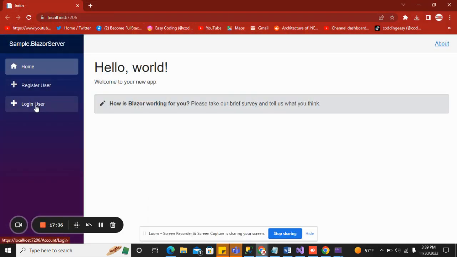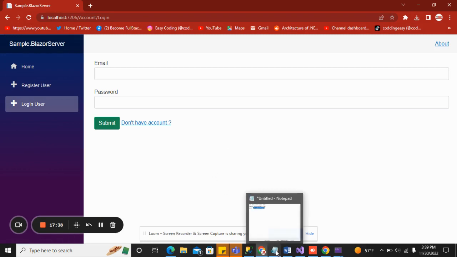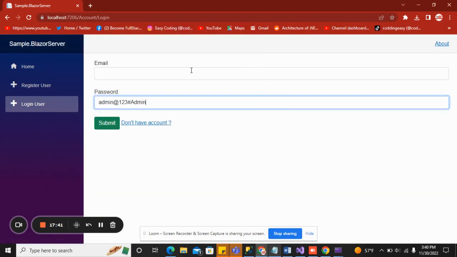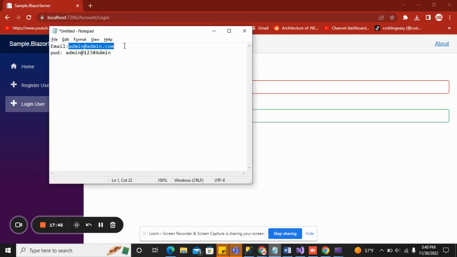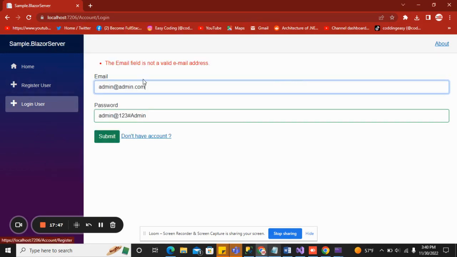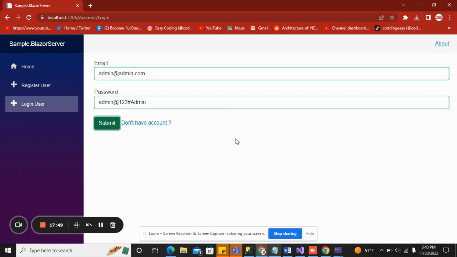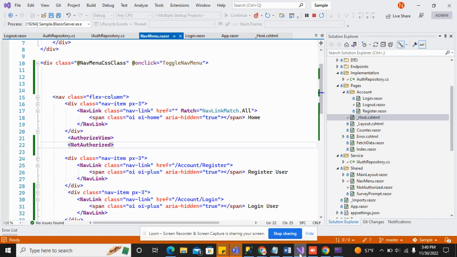Now go to login user, and I just copied the login credentials here. Just see what happens there. Submit here, just submit the application and let's see what happens.